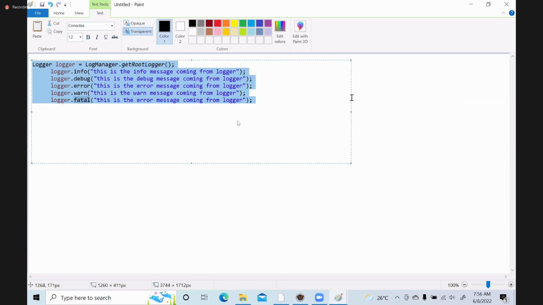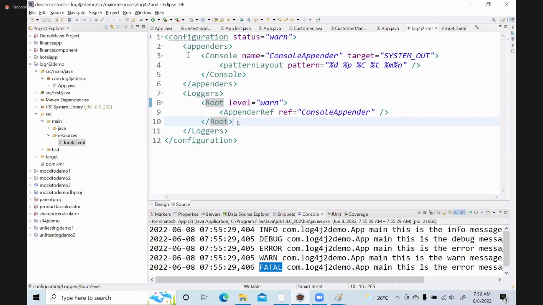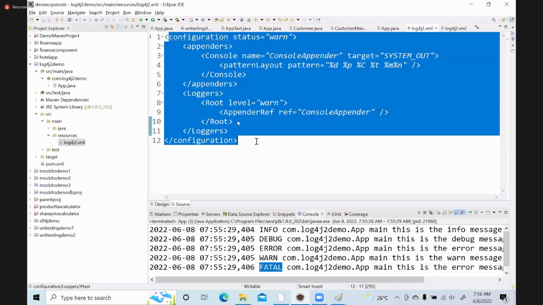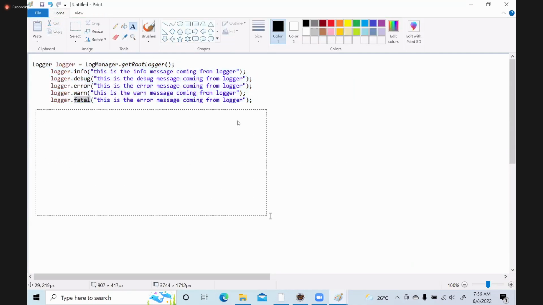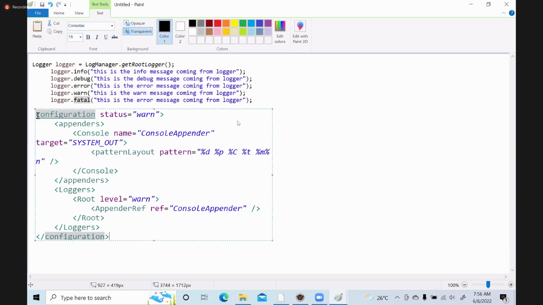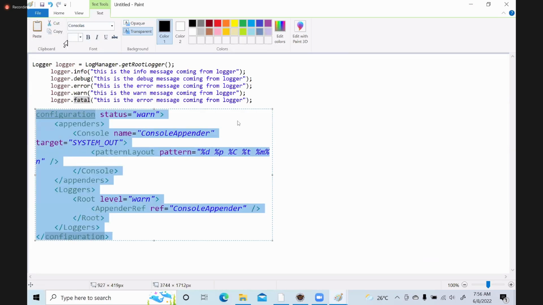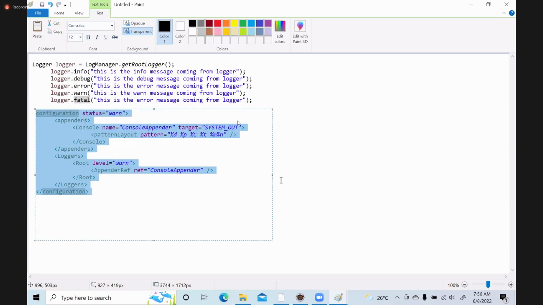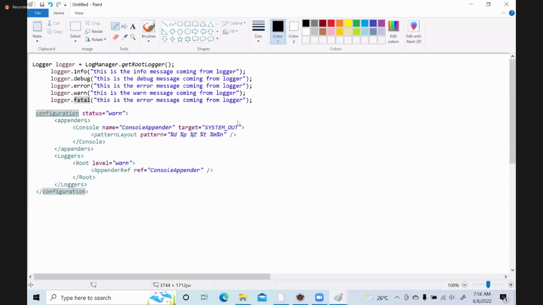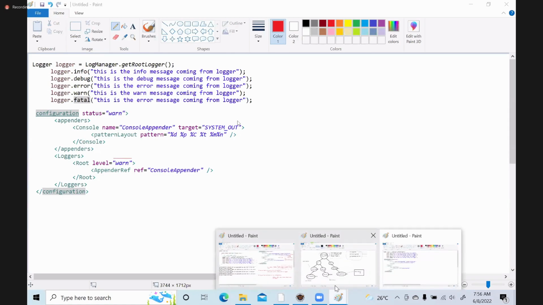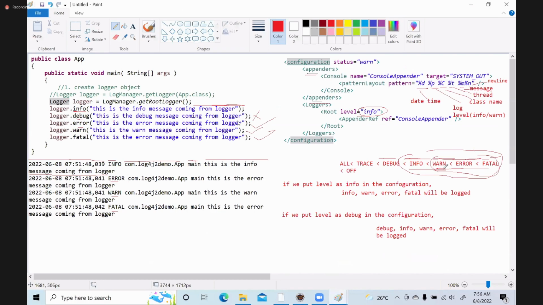Suppose I have it like this, and I have the configuration like this. Now I put root level as warn. So it means when I say warn, according to this hierarchy, only warn, error, fatal will come.